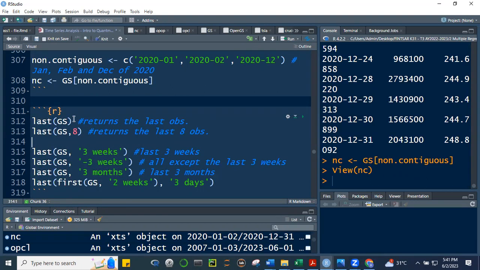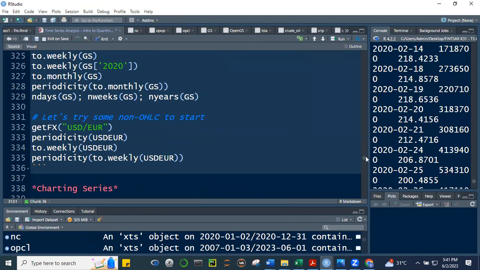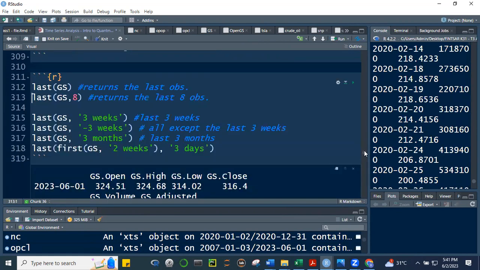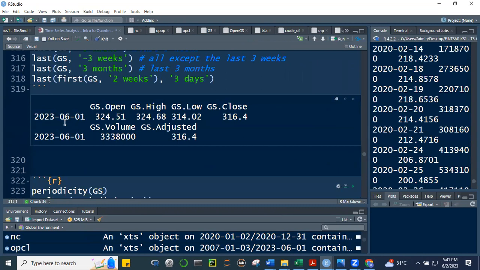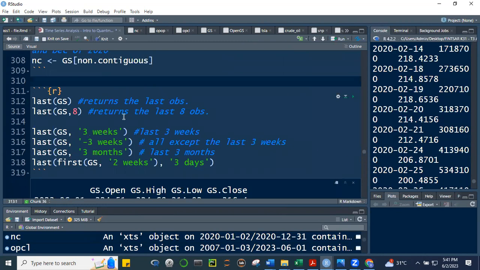This last GS of ours, what will it give us? The last date. June 1, as of yesterday. So quantmod is updated, the latest price. And then this will give us the last 8 observations, the last 3 weeks.